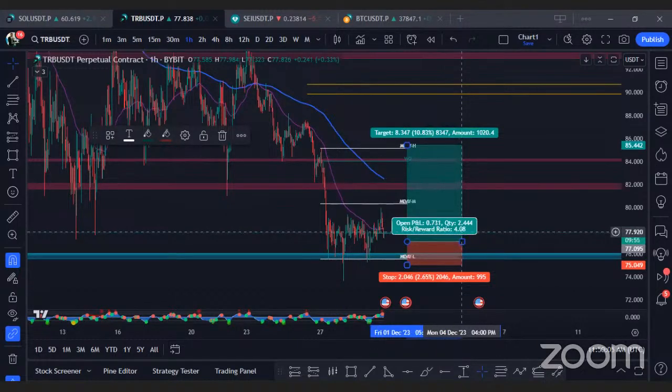A risk reward ratio of 1 to 4 means that I can actually trade and be profitable. With a risk reward ratio of 1 to 4, I will always break even. With a 20% win rate, I will break even. With a 30% win rate, I'm already in profit. If my win rate is 40%, I'm already in profit. If my win rate is 60%, I'm already in profit. That is if I'm always using a risk reward ratio of 1 to 4.